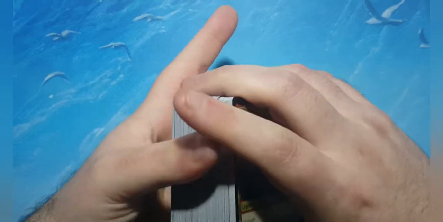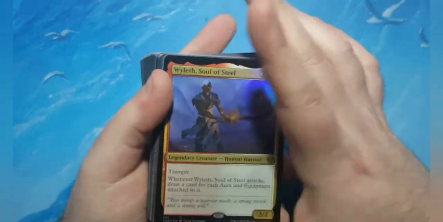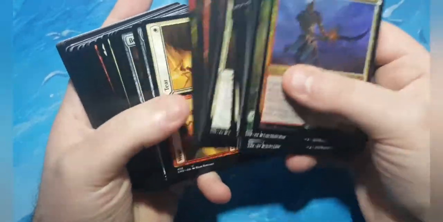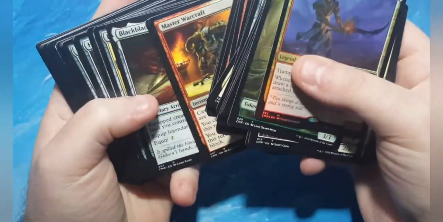So with Feather, it's all about recasting and casting and casting and casting. This one's more about equipping. So a lot of the cards in here I will end up stealing for another deck, as usual, like I always do.